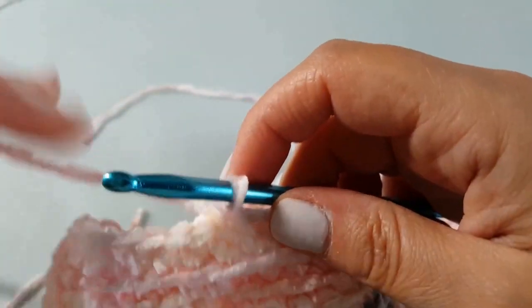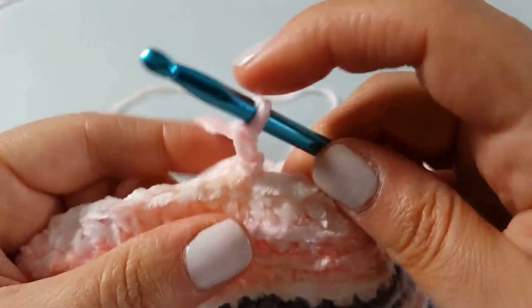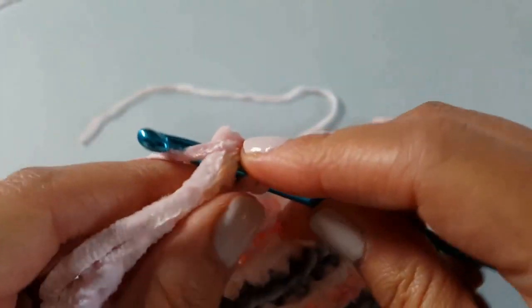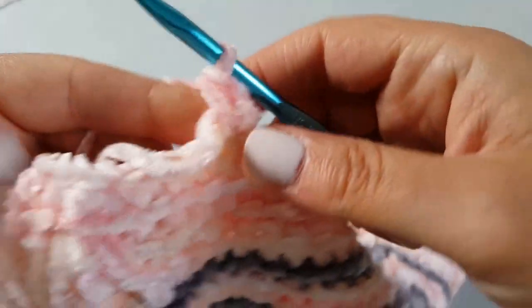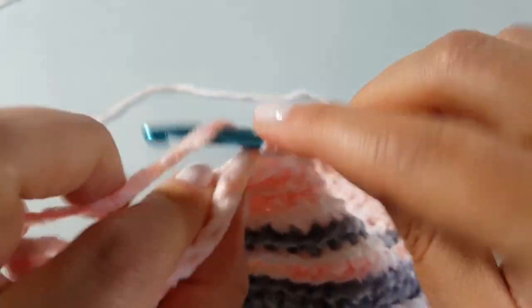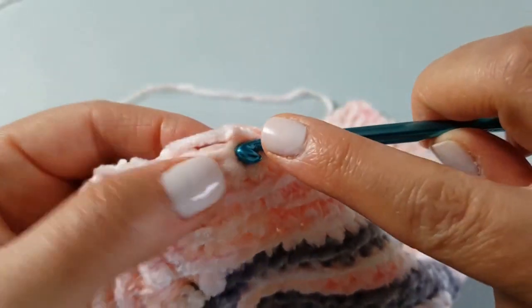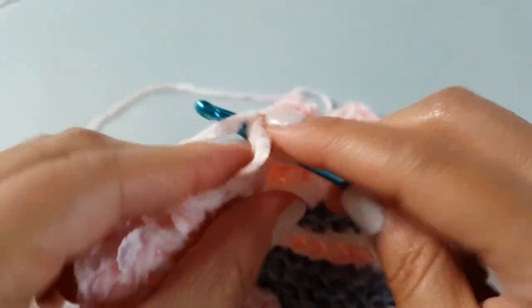So I'm going to chain 1 to begin, and I'm going to work over that tail, and I'm going to go back into that same stitch, and I'm going to do a half double crochet. And the beautiful thing about having done this in the round is that the stitches are there waiting for you. So I'm going to find the next stitch here. Again, the velvet is always a little bit tricky to see on camera, so I hope you can see that. And that's all we're going to do. 1 half double crochet into each stitch until you get to the end, and that should be 11 stitches.